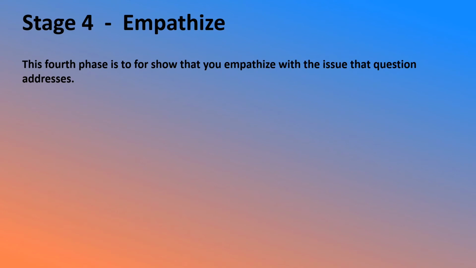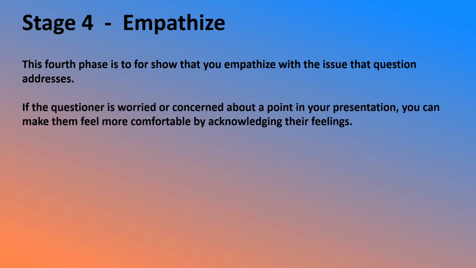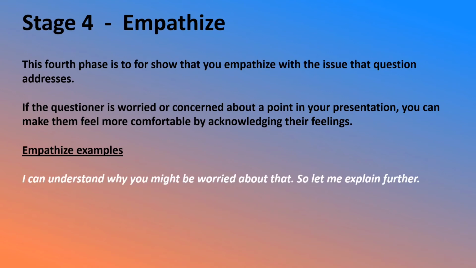Stage 4 is empathize. If the questioner is worried or concerned about a point in your presentation, you can make them feel more comfortable by acknowledging their feelings. Here are some empathizing examples. I can understand why you might be worried about that, so let me explain further. I understand your concern. I know how you feel.